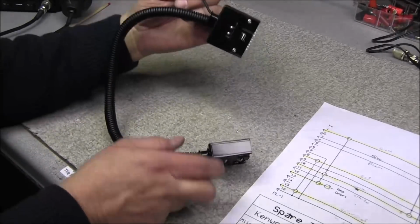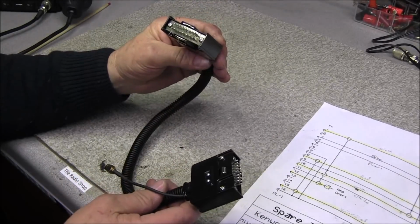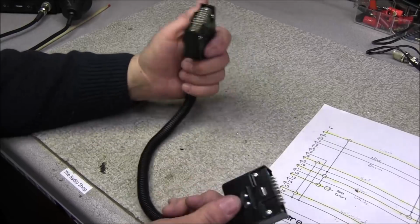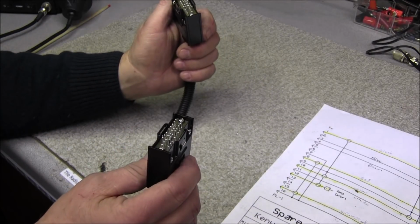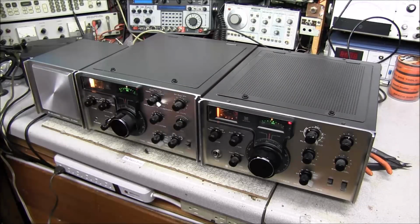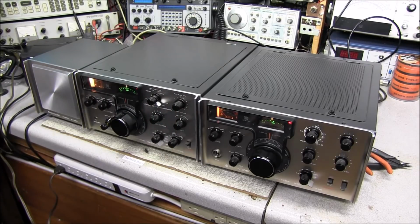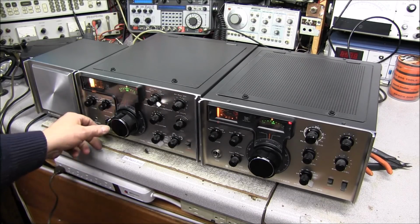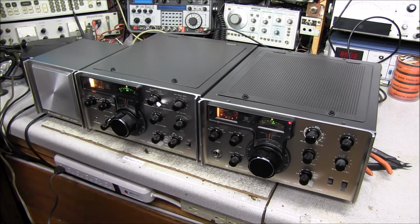This is the transmitter end, and that's the receiver end. Now we'll print out some labels to go on both sides, transmit, receiver. But the thing is, does it work? Well, let's find out. Okay, well, our interconnect cable works fine, no problems at all.